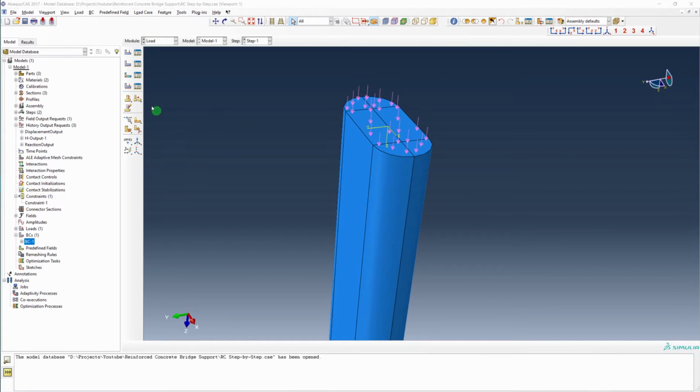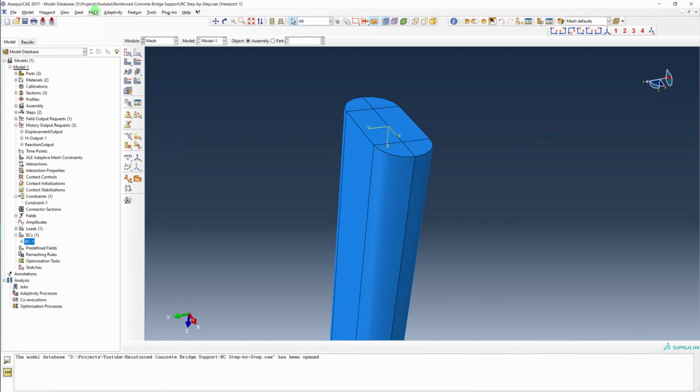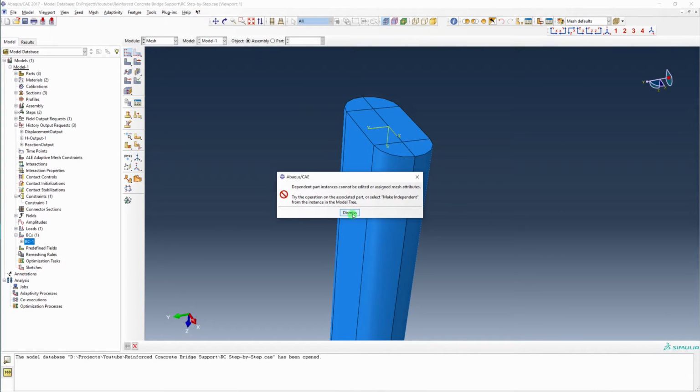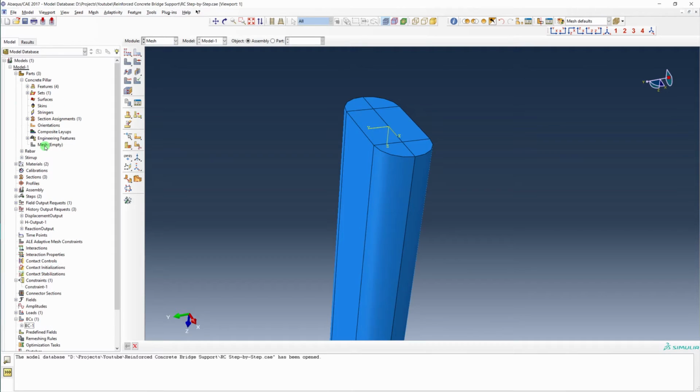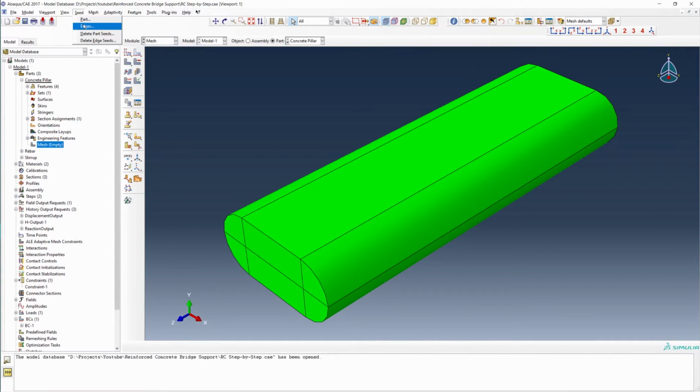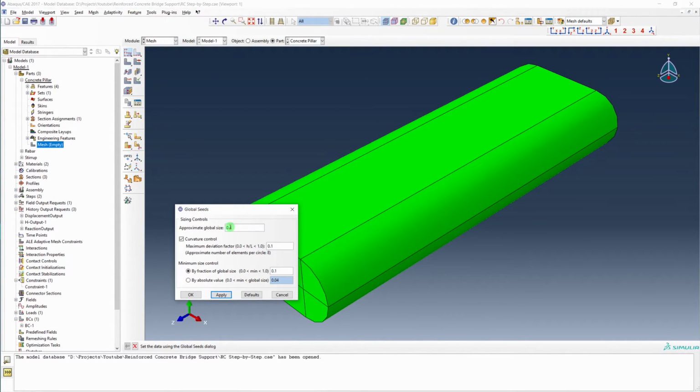To create the mesh, we'll go into the mesh module and we'll go in through the individual parts. So seed part, for this particular model I'm going to set a seed size of 0.08.